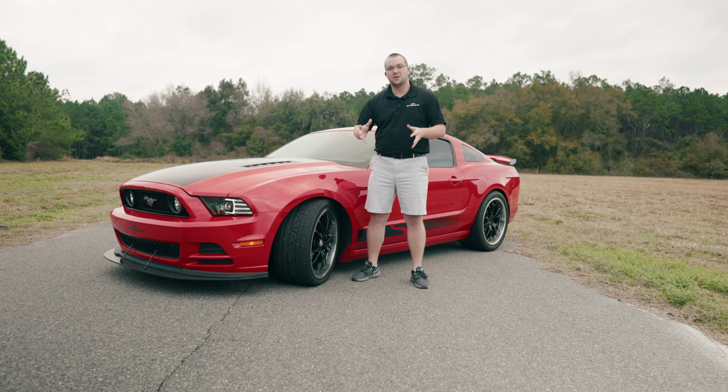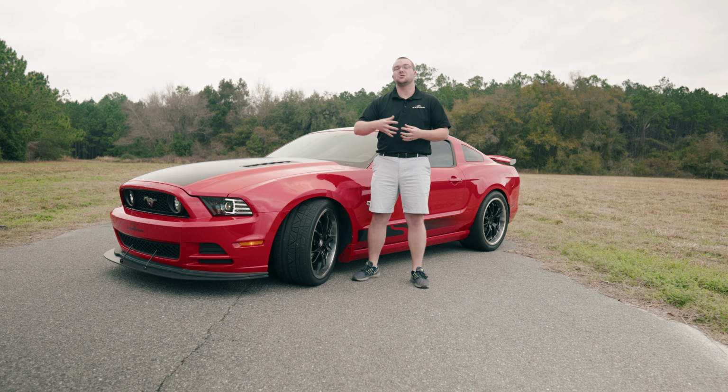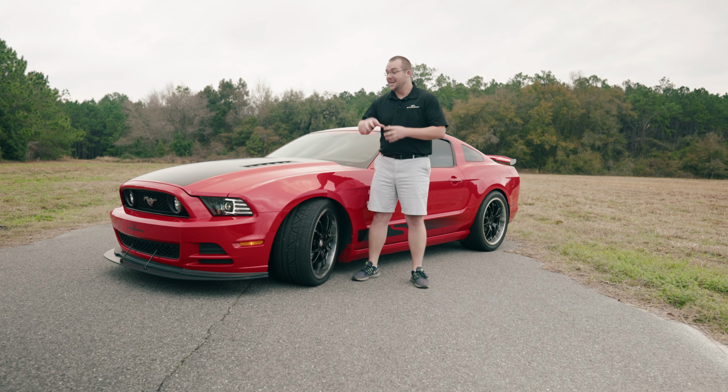So if you have an S197 and you're looking for a build to kind of model your car after, and something that is great for canyon carving or back roads on the weekends, the occasional autocross or drag strip, but is a real comfortable cruiser on the street, this is it.